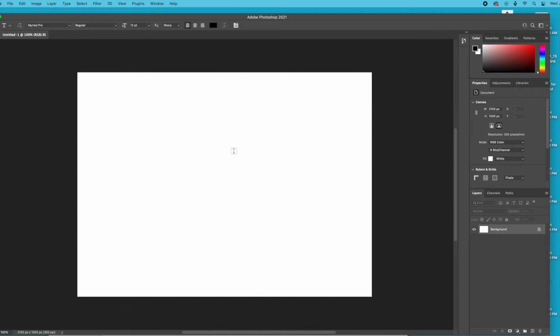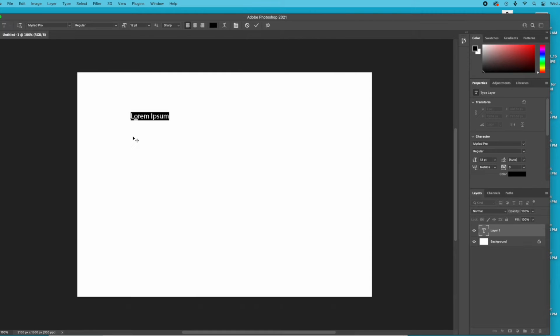So you're going to create a new document, and I'm going to go to the T for text and choose the color black, and I'm going to type in Kobe Bryant. You can type in whatever word or words or phrases you want. You could even copy and paste lyrics to a song. It doesn't really matter, but you want to be on the T for text and you want to be able to type the words that you want.